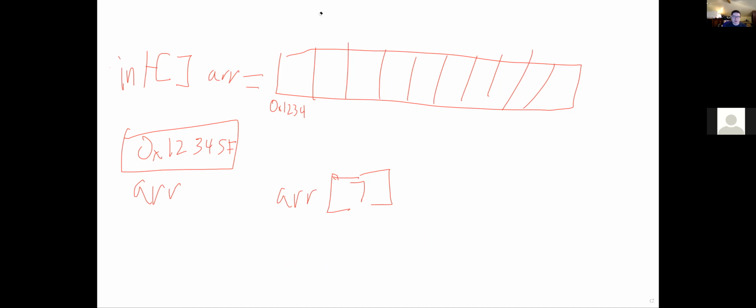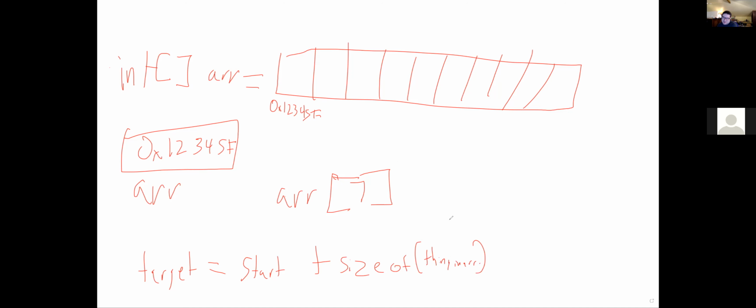Okay, so the target memory location that I'm looking for, in this case the index of 7, would be equal to the start, which in this case is 0x12345F, plus the size of the thing in the array. In this case, it's an int, right?